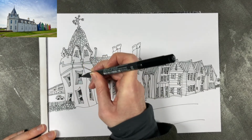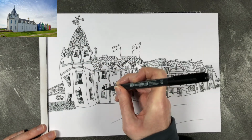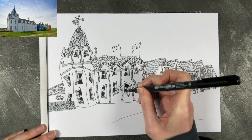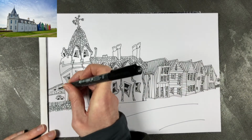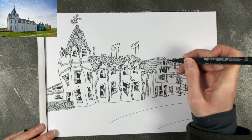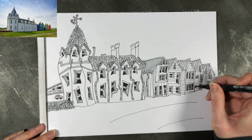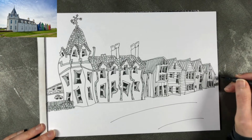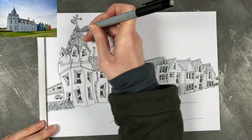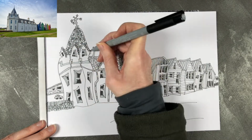So I'm now going in with the inside of the building, turning the lights off. So I use the darkest of the cold grey in the set. So this is the cold grey 6, and this is the one I always use to turn the lights off in the windows. So this is not black, it's just a very dark grey. And immediately it makes, I don't know what happens, but it makes the building feel alive, just filling in the detail of the windows, turning the lights off. Suddenly it really starts to pop.